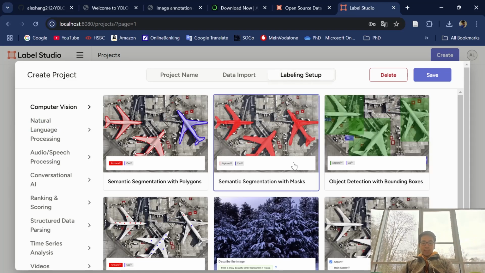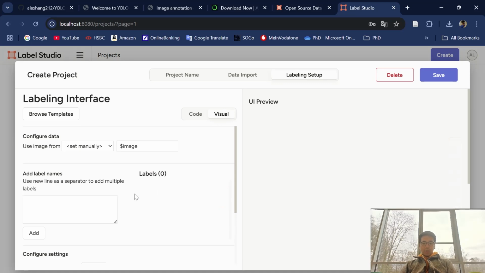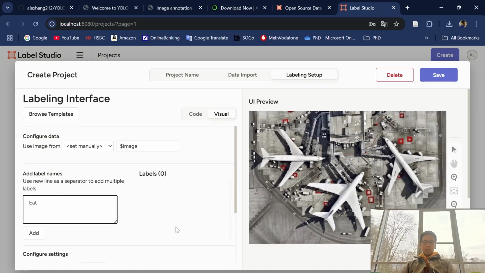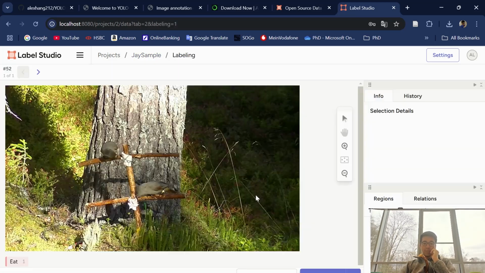For the labeling setup, it's really easy, just select object detection with bounding boxes. Their sample is airplanes and cars, but let's say I want to do eat. So this is my behavior for the Cyber J's, and then I press save. Now I have this project called JSample, and I can press label all tasks.